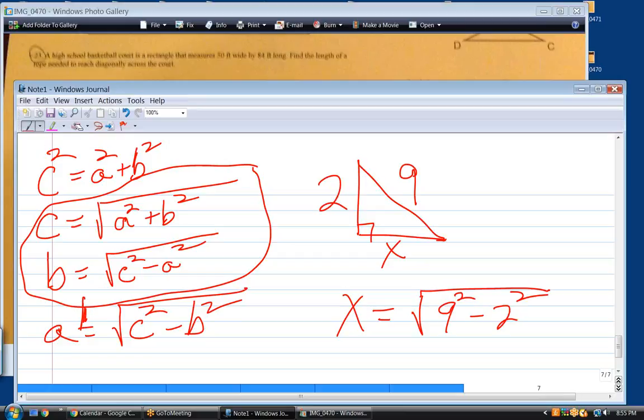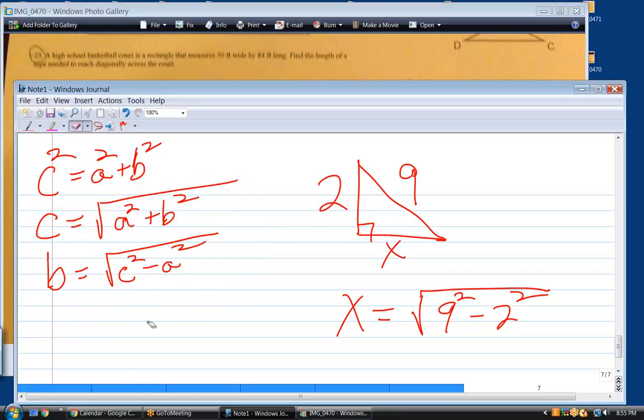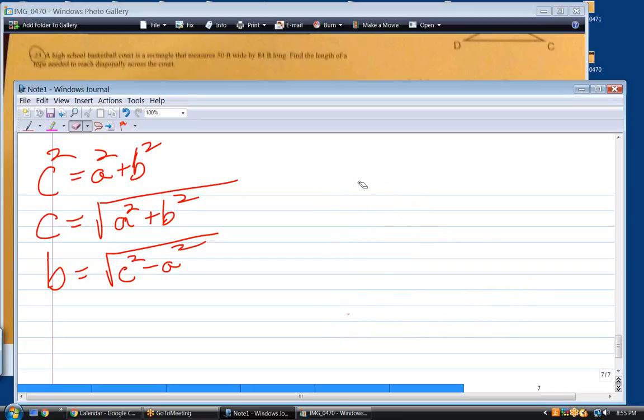So I don't really need to memorize this one, but I really do believe that it's very beneficial to somebody to memorize both of these, as opposed to starting from this. Most everybody has this memorized. And you could algebraically come up with this. You know, just take the square root of both sides and you can algebraically come up with that. But that's a lot of math to do. And when you're in the middle of a test and you have to solve a right triangle, you don't really want to start from this. It's much better to start from one of these spots.